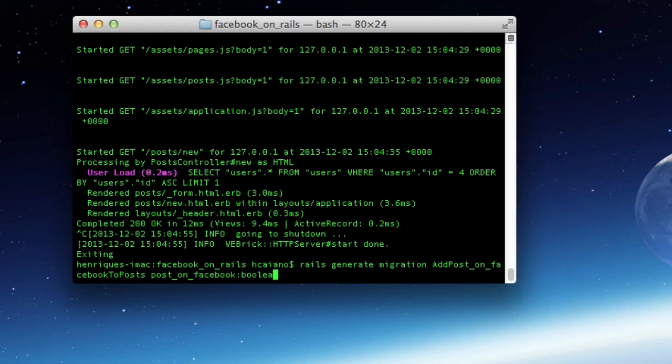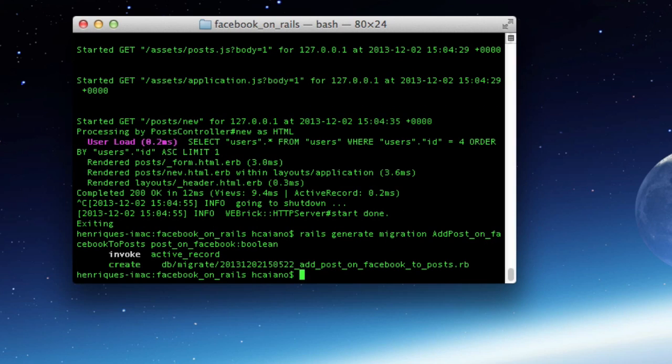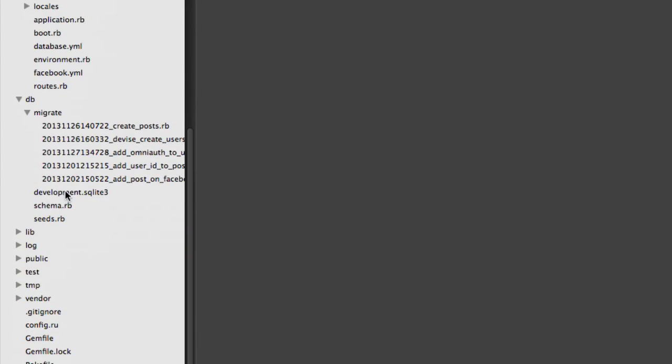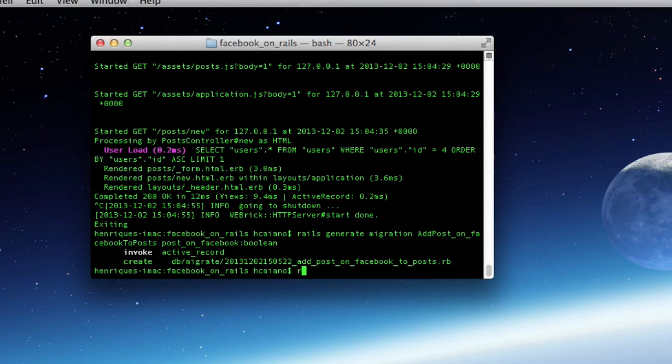So boolean. Okay, let's check out the migration, and we can do this by going to our db folder and clicking on the last migration. So it's going to add the post on Facebook column to our posts table, which is the boolean. So go ahead and migrate this. Rake db migrate.